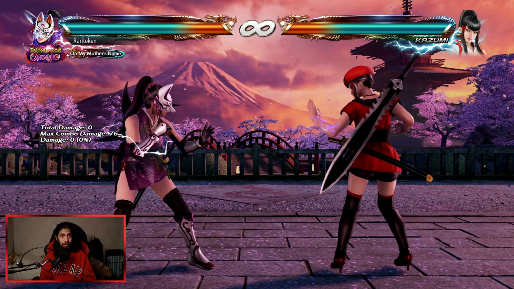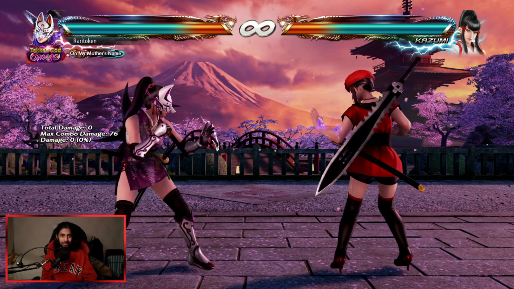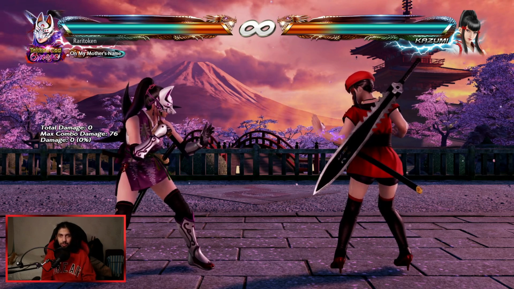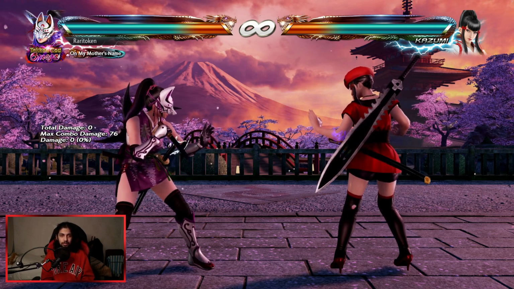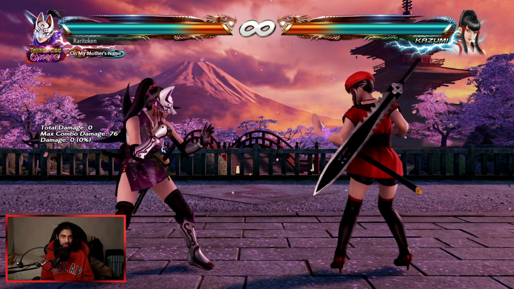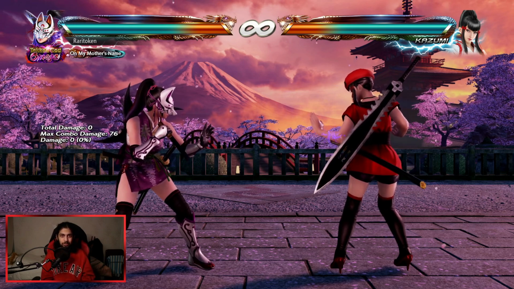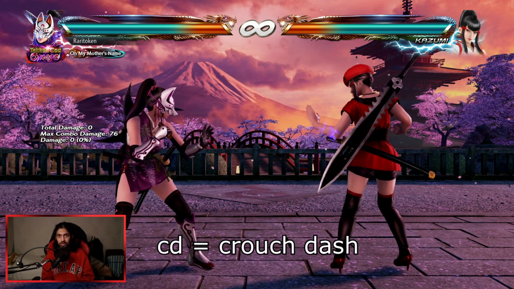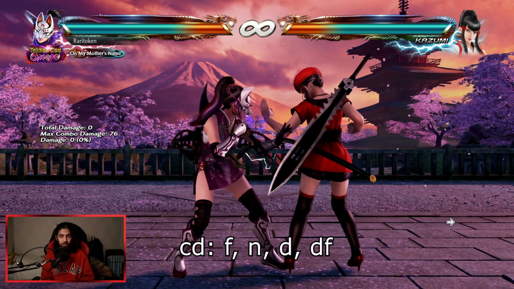I get this is complex and this can be a lot, and maybe this was not the right take of me to actually teach you this, but I think it's still important to know because there are characters that rely on it, and skipping that would be a big problem maybe for those characters. I don't particularly play with characters that have half circle inputs or full circle inputs, but I do play characters with quarter circle inputs or crouch dash inputs, and you still need to use it. The crouch dash will be just forward, neutral, down, forward.